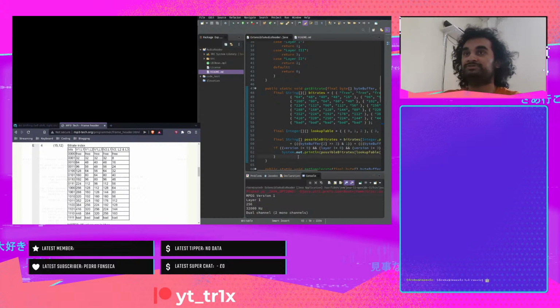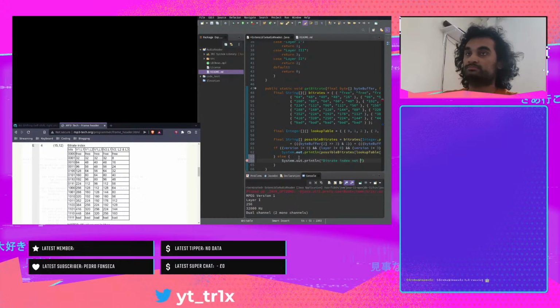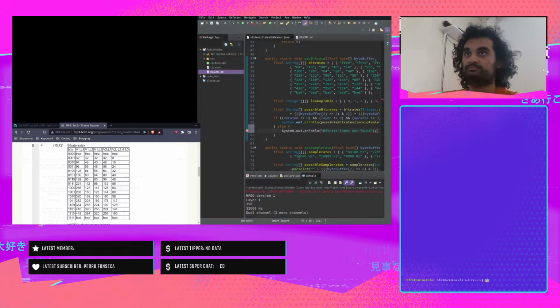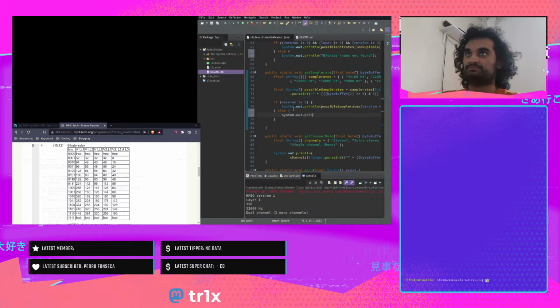Oh yeah, this should have else system.out.println bitrate index not found. This should say else system.out.println sample rate not found.